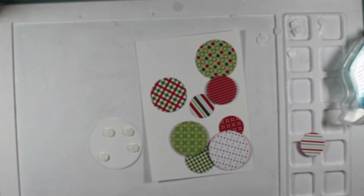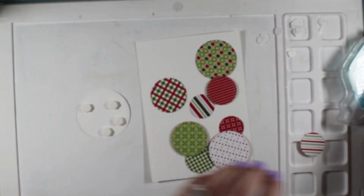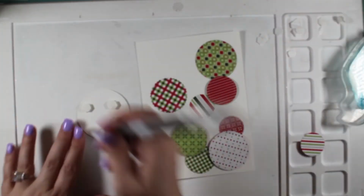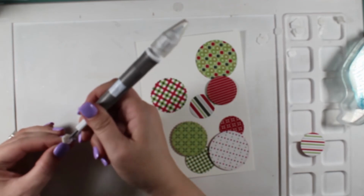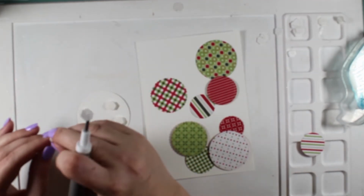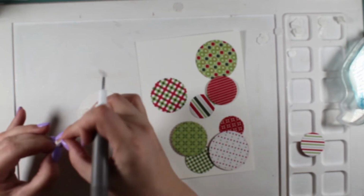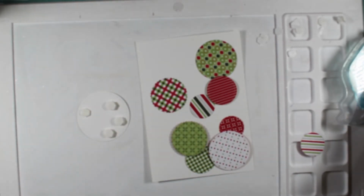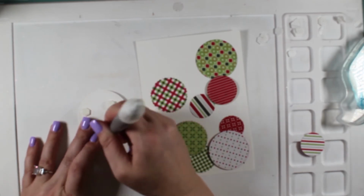So it's popped up twice. And I did forget to take off one of the backings of the dimensional, so I'm going to fiddle and fuss with this here. I'll try to get it off with my nails, which is quite funny. If you have the itty bitty Christmas stamp set, taking one of those cute little sentiments and placing it over this tree would look adorable. Of course, not only did I not bring it, but I don't have it. I chose just to get the die, but now I'm kind of hitting myself because I really think it would be great for this card.